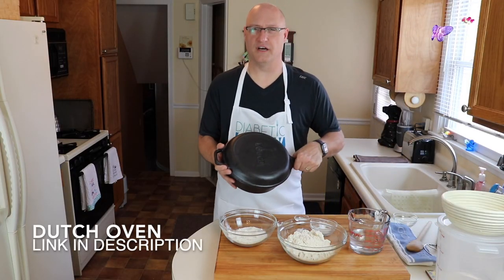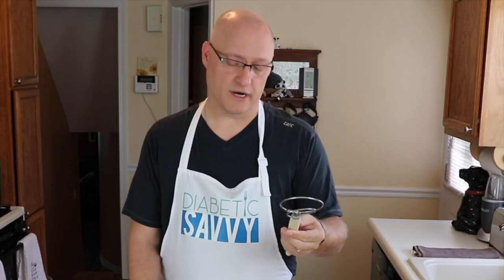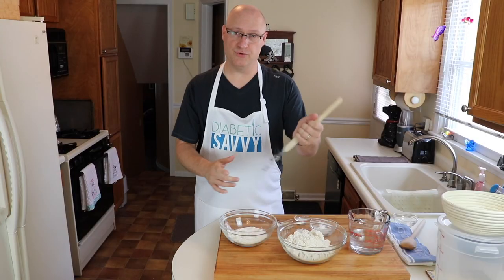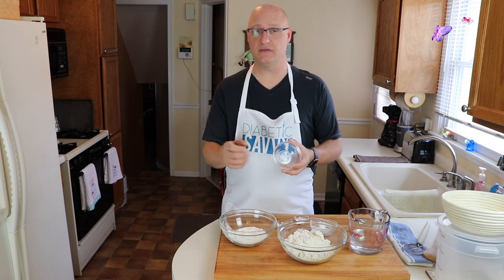The last thing you need is a Dutch oven — this is a cast iron Dutch oven, but you can use any oven-safe heavy container with an oven-safe lid. You want to trap a lot of that steam while baking, which creates that crust texture we like. We also have a Danish dough hook — basically a wooden handle with a big wire looped around it, used to stir the dough initially without getting your hands dirty. If you make a lot of bread, this is a tool you absolutely must get. Otherwise, a wooden spoon works fine. We also have a small bowl to hydrate our yeast.